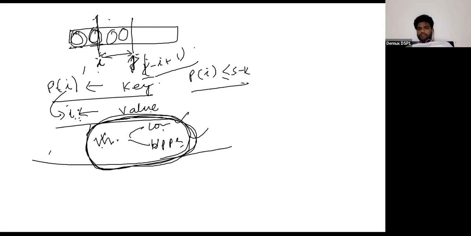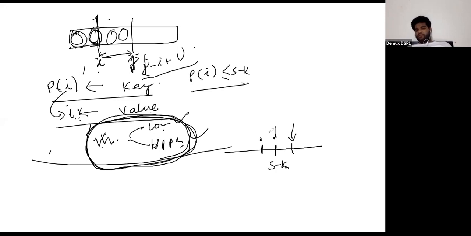In this map, it will obviously be the scenario that you will have at most one s minus k, right? You cannot have more than one s minus k. So your lower bound will either be on this element or on this element, and your upper bound will always be on this element, correct?